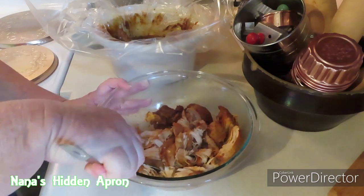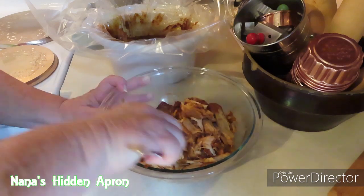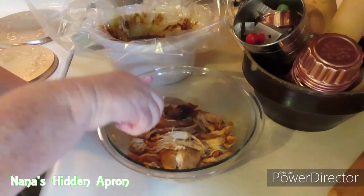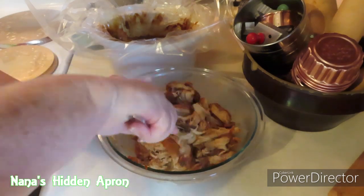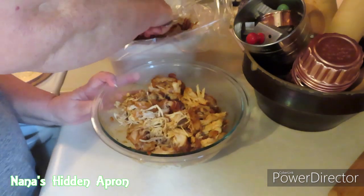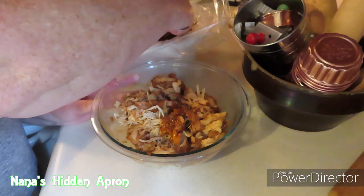We could not find — I wanted to use that cheese that starts with the H. I wanted to use that, but the store that we went to did not have it. So we're just going to use some provolone. Is it smoky? I don't know if it's smoky or not, it might not be. But provolone is what we're going to use.